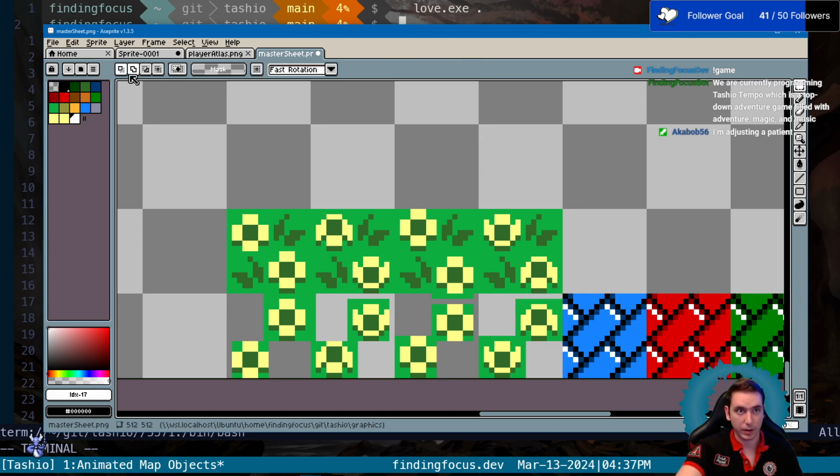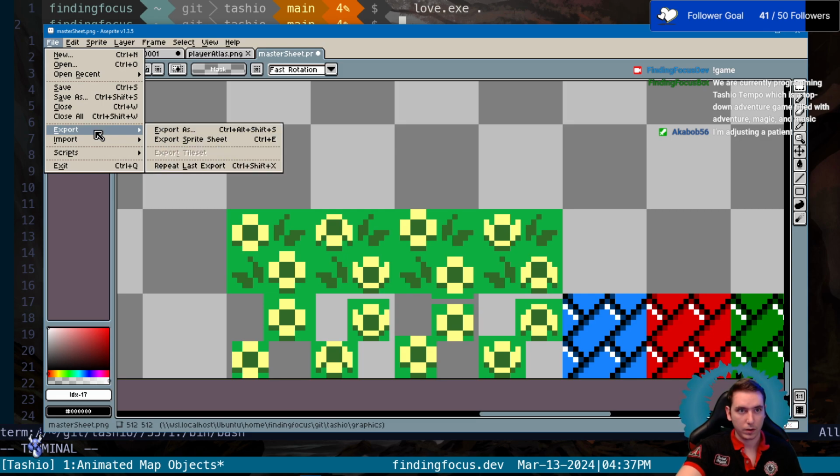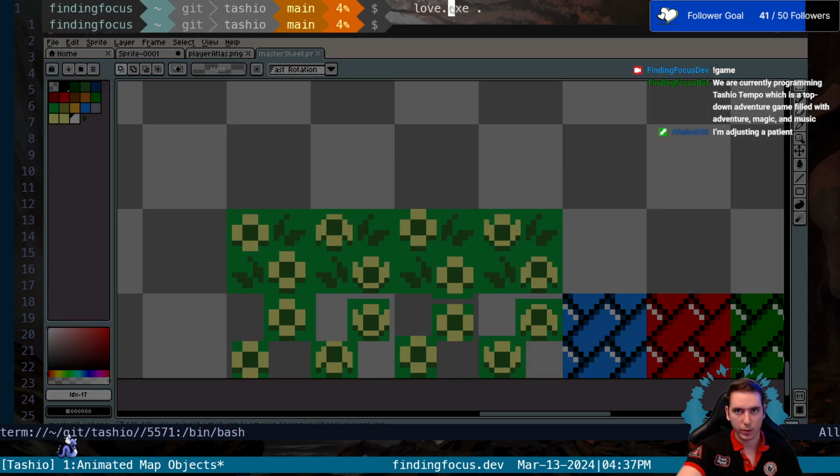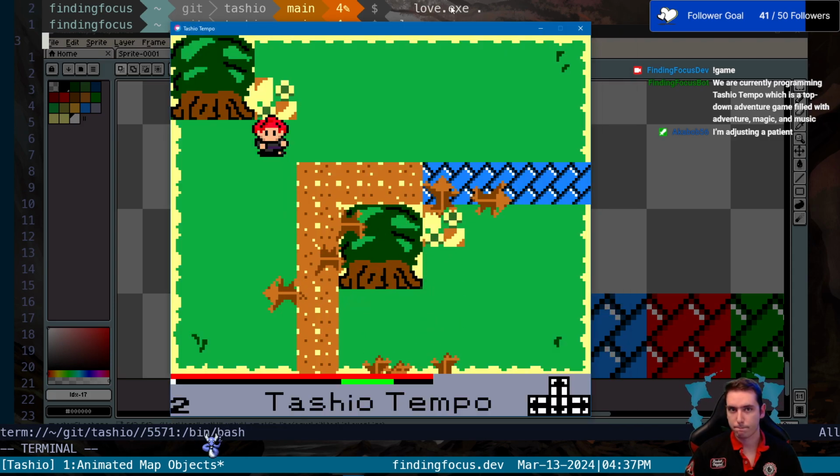Okay, I think that's right. So if we save this one, export, save as a master sheet PNG, then we run it, we should see. Yep, that's looking good. Cool.